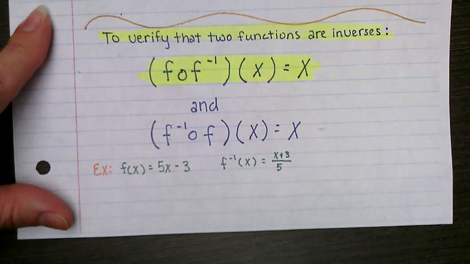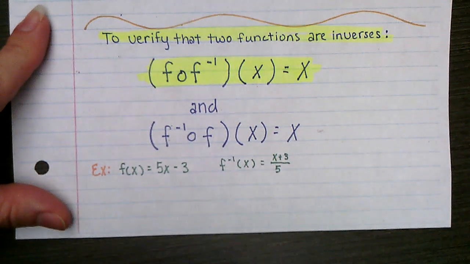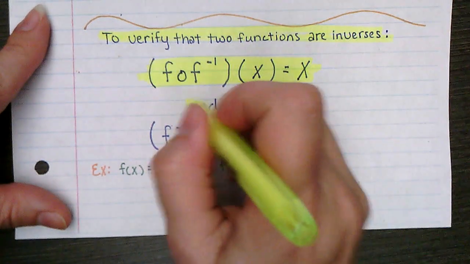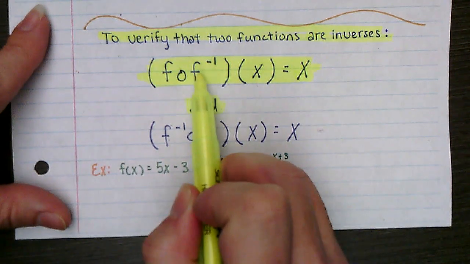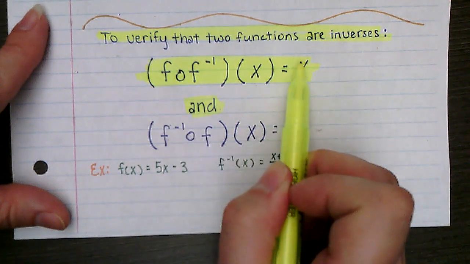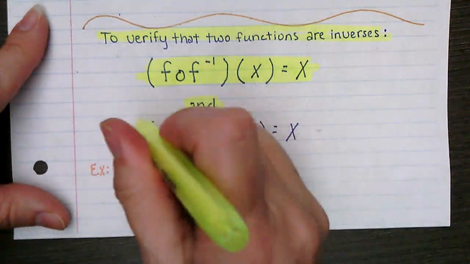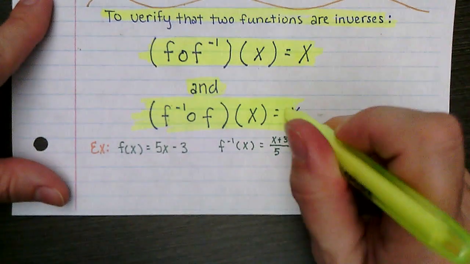Now, inverse functions are kind of like inverse operations. Like if I started with x and I took the square root of it and then I squared it, because those are inverse operations, they undo each other and I just end up with x. Well, inverse functions work the same way. If I take my x and I do f inverse to it, and then I take the output of that and I do f to it, then I get back my original value of x, or whatever number I put in there.